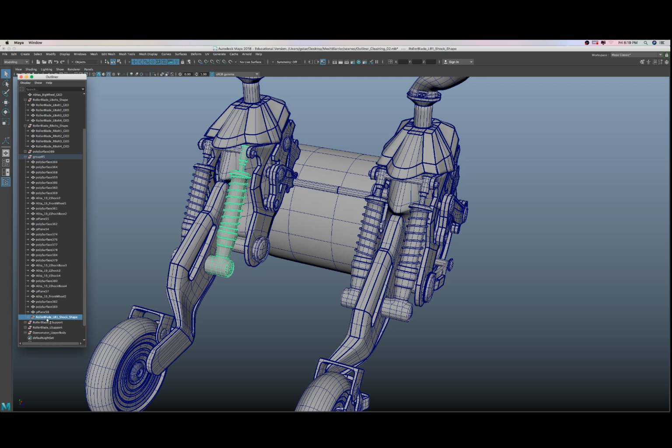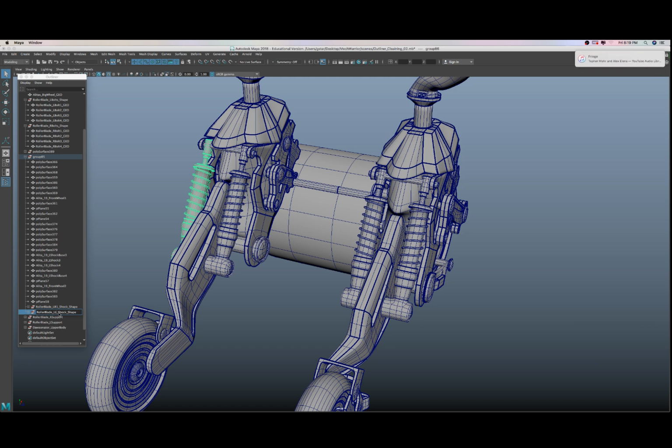And then this one right here. Control G. Sorry, LL left shock shape. This is LR.